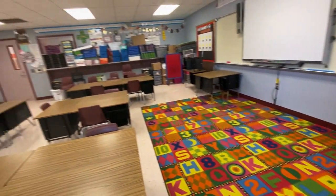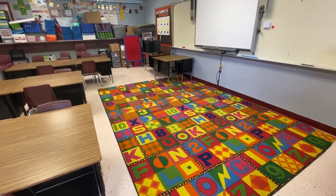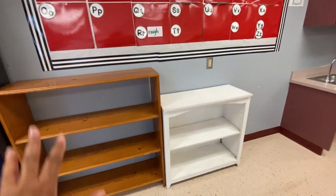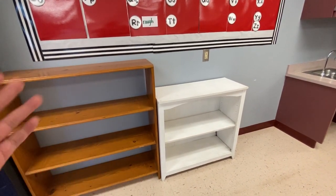Whenever you're laying out your room, you do want to make sure all kids have room to move around comfortably. Over here is going to be the library area. I know it doesn't look like much now, but this is going to be the library area. Kids can access books here whenever we get ready for that.